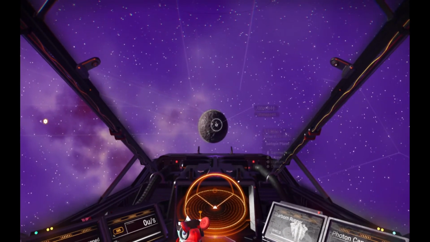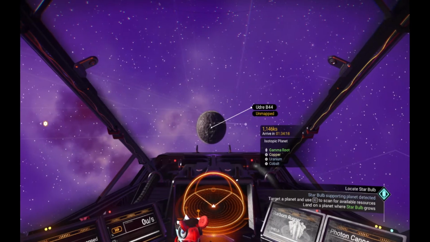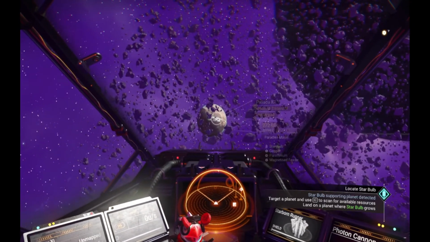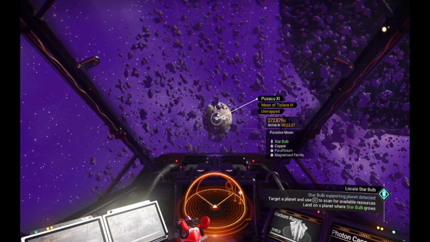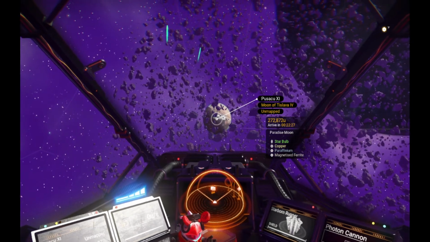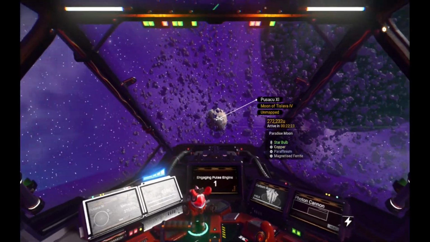Then we got this ball. It's an isotopic planet. It's got uranium, cobalt, and copper, and the gamma root. Love that gamma root, that tells me it's full of radiation. And then we came up with this little dirt ball over here. Oh, well, that's Paradise Moon. Looks like a dirt moon, right? We haven't been there. I haven't looked at it. So, let's go take a peek. I took a picture of it, and so far, that's about as much as we've done.